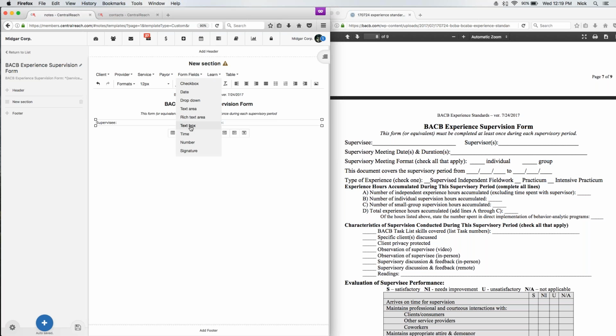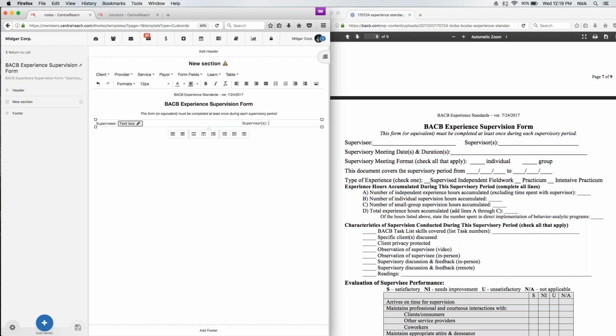So I feel like that's a good time to go over these. Text boxes are really small, areas are big. The main distinction between a text area and a rich text area is this one allows you to bold, underline, and italicize. So I'm just going to put in a little text box. And notice, and this is just my formatting preference, I like to have one space after the colon. Just make sure to keep everything consistent.